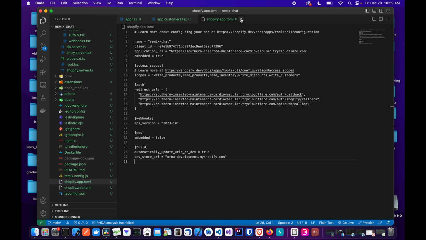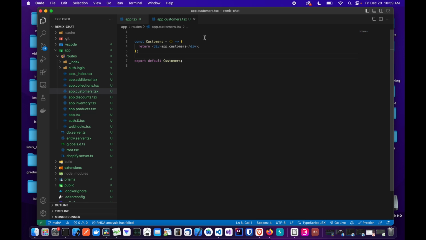So let me minimize this and let's work on our screen this time, okay? And it's gonna be similar to our discount mutation. So if I was you, I would pause the tutorial and try to make it by yourself, okay? We're just going to have a slight difference. After we create our new customer, we're going to store the customer in our Prisma database. So before that, let's start working with that part first, and then have our method ready so we can use it when we create our new mutation for customers.